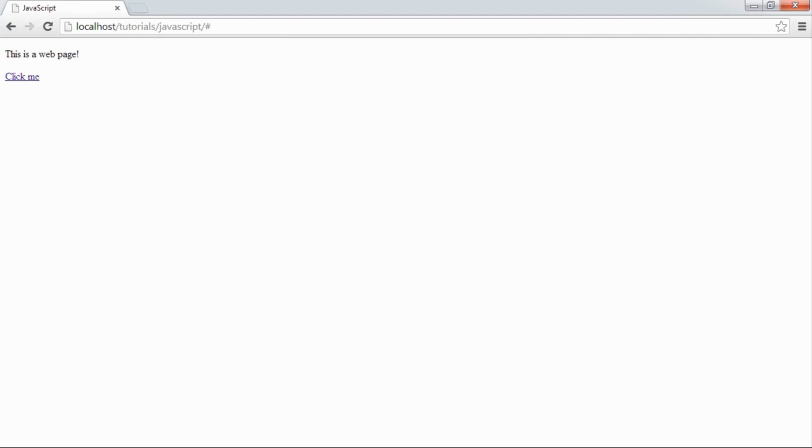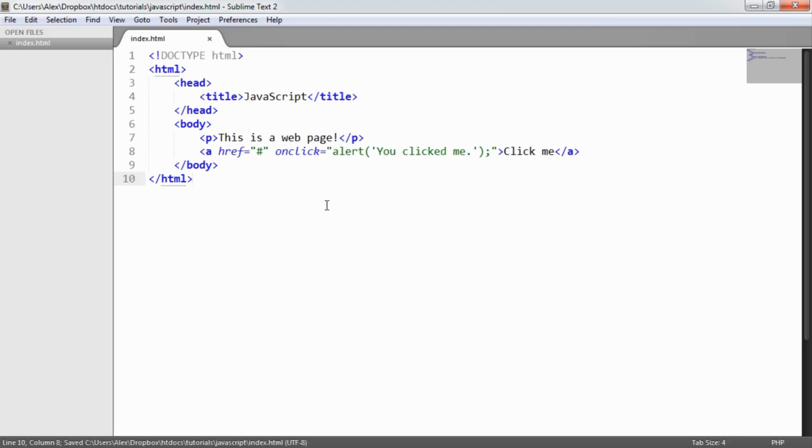Now there are several reasons why this isn't the best way to write code. Let's say you wanted a fair few things to happen when you click this link. You could solve this with the use of a function, which we'll be looking at later, but what you're actually doing is you're introducing clutter onto your page. When you write markup, you should be separating the markup from, first of all, the presentation, which will be your CSS styles, and secondly, from your logic, your application code, so your JavaScript, because that's the code that runs within the browser. So you want to try and separate this content as much as possible.